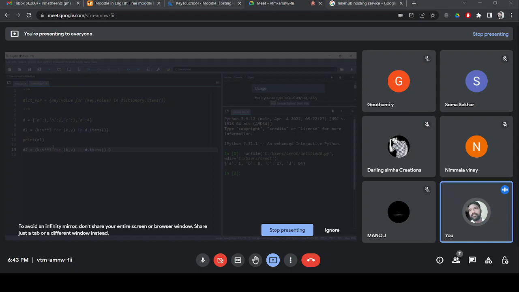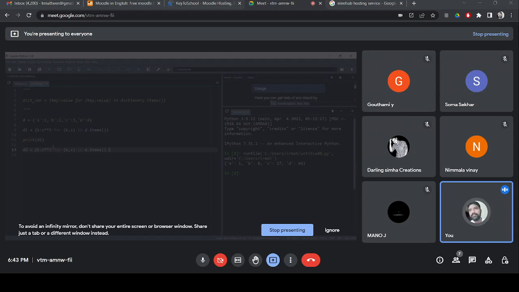For k comma v in d.items, if v greater than 3, something like this, we want to modify the cube.